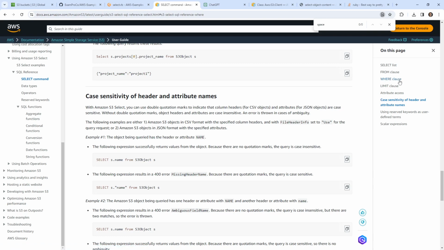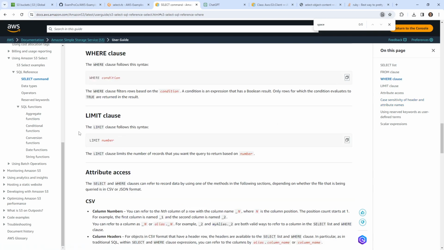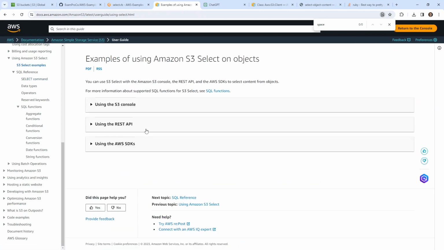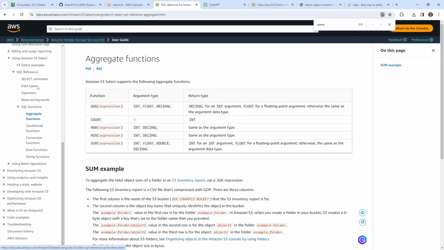Where is like one of the easiest things to do and they don't even show us an example. SQL reference. Let me fiddle around with this. I don't want to waste your time here. So I'm just going to go figure it out and come back, okay?